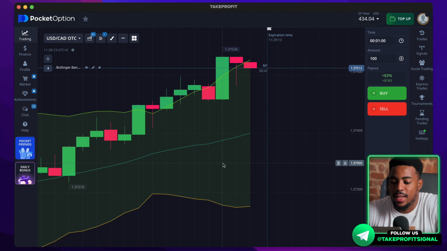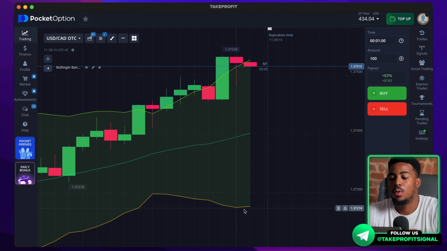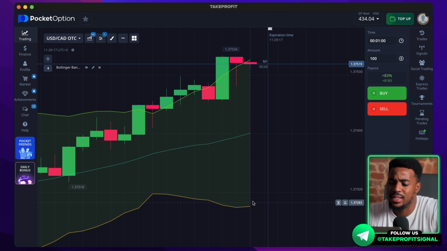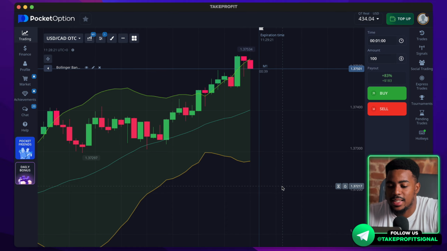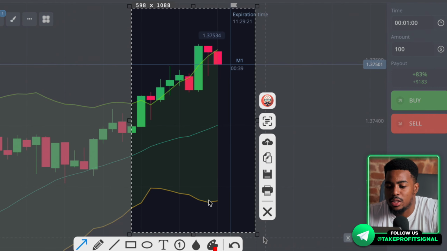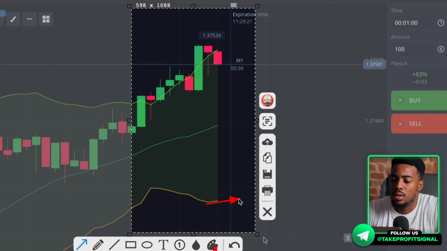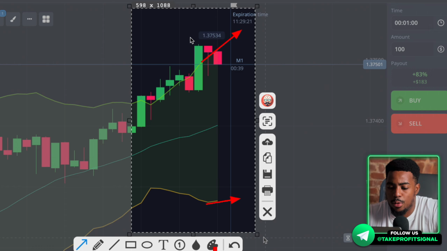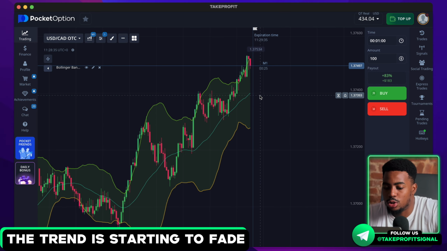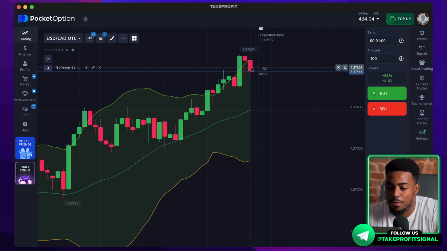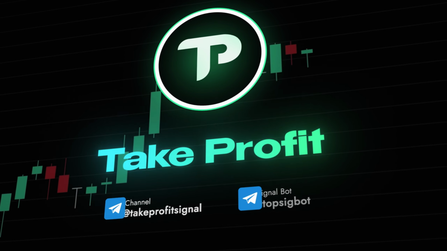I have the second trade and I am increasing the bet amount to $100. I see that the indicators have started to converge a bit. There is no longer any significant divergence and the lines are moving in the same direction. The lower line is following a certain trajectory while the upper line is moving at a steeper angle, but there is no longer any obvious expansion. This means that the trend is gradually starting to fade. So I am looking for the next currency pair to open a trade.